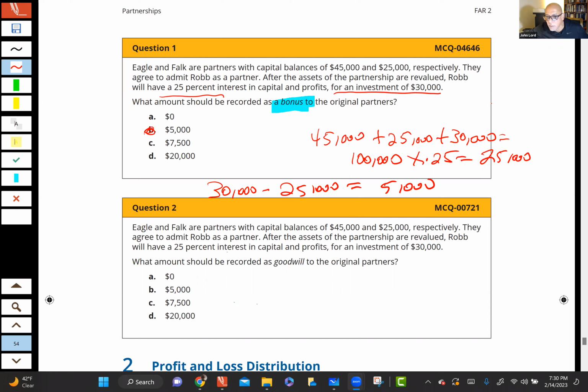Most of you got it right, which was choice D. So let's go ahead and see how we would come up with that. Apologies, I didn't leave the results up very long, but most of us got it right. But let's look at it, okay? So what happens? They're telling us there's an investment of 30,000. They're saying, hey, recognize goodwill.